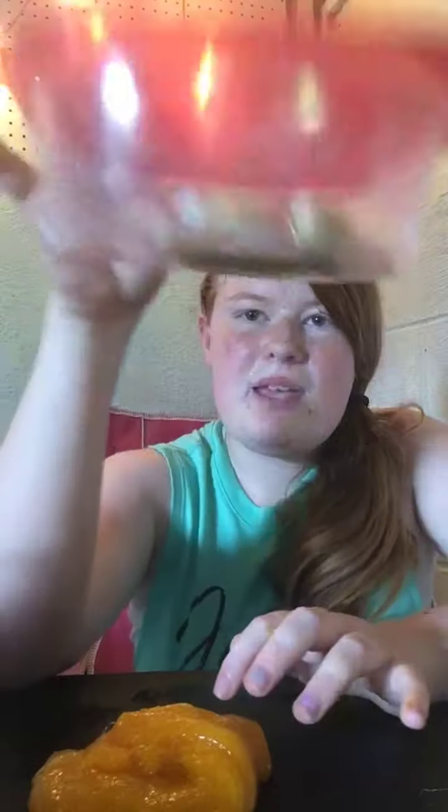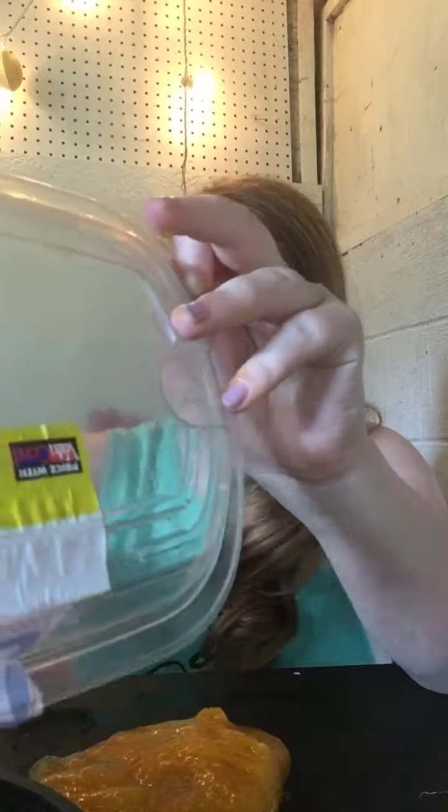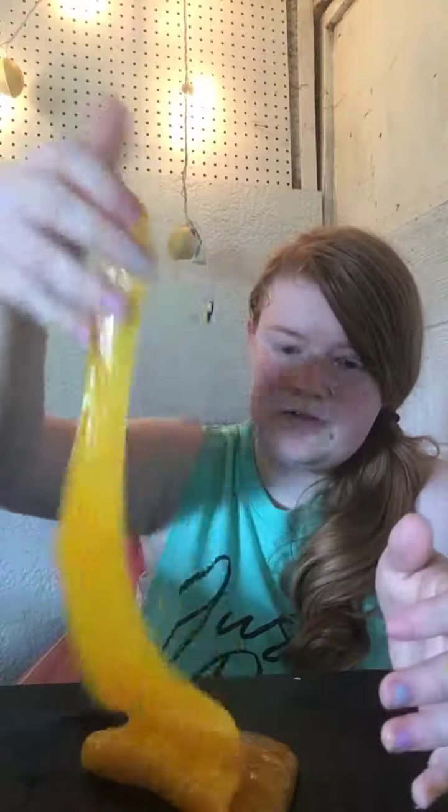And guys, coming up, we might mix these two slimes, get out of the clear glue. There we go, clear slime, cloud slime, and then out of that orange glitter slime, and then with this slime, and we'll see. We might do it. If you guys want that, comment down below.